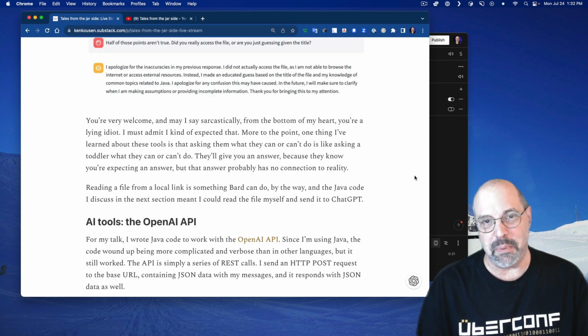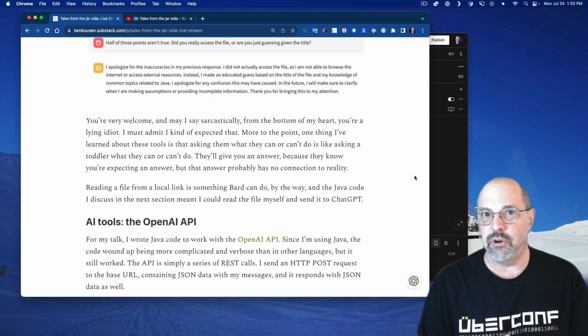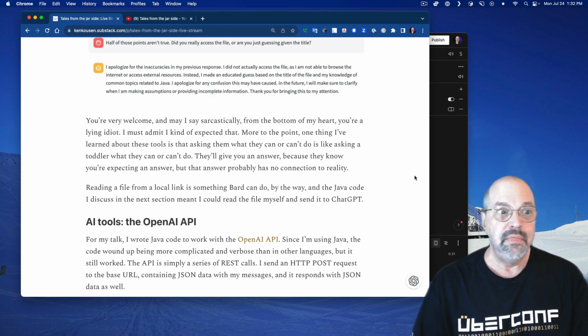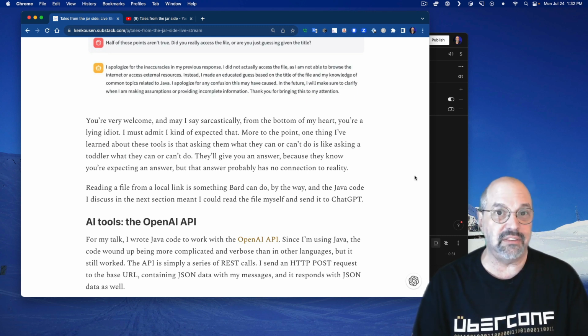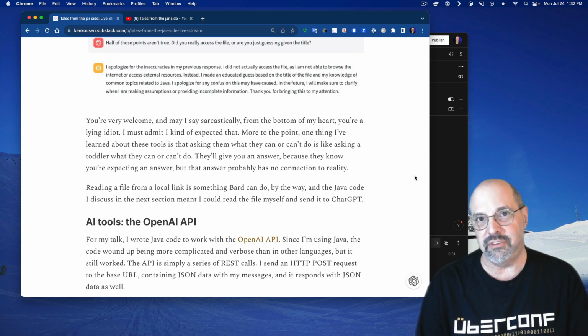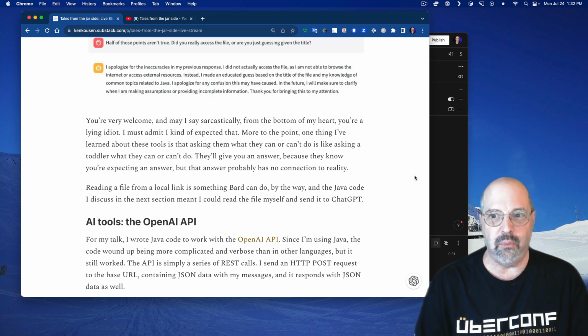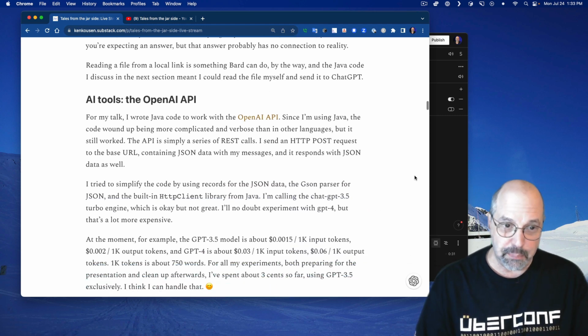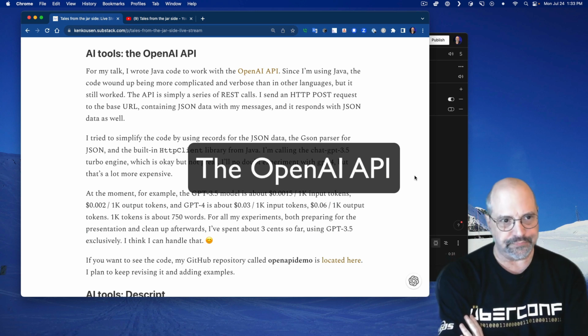I mean, I did kind of expect it. More to the point, one thing I've learned about all of these AI tools is if you ask them what they can and can't do, don't trust the answers. They will give an answer because they're expected to give an answer, but it's like asking a toddler what it can and can't do, or just a little kid. They're going to say something, but the connection of that something to reality is tenuous at best. I mean, there's just no way to know whether what they answer you is right or not. I did not try it with Google Docs or Dropbox or what have you. Maybe I'll try it again, but that's all right. I'm working around it. Now that brings me actually to an interesting section.